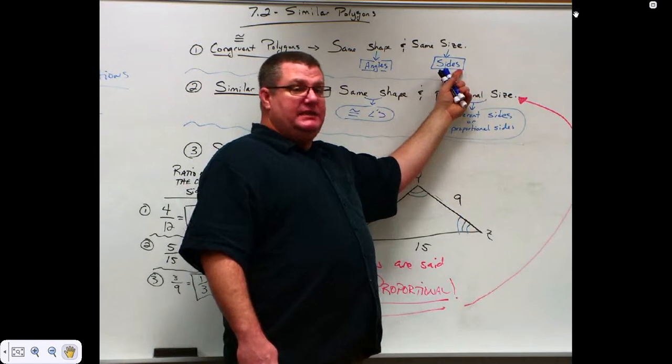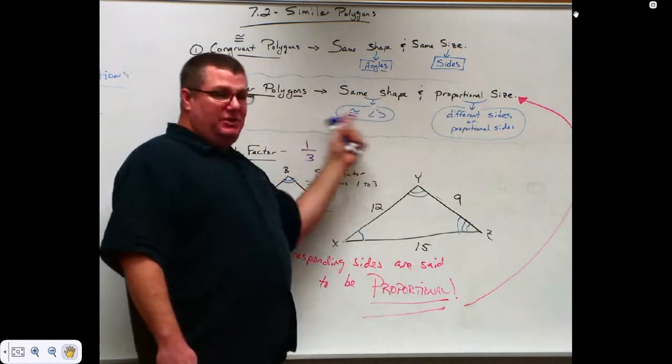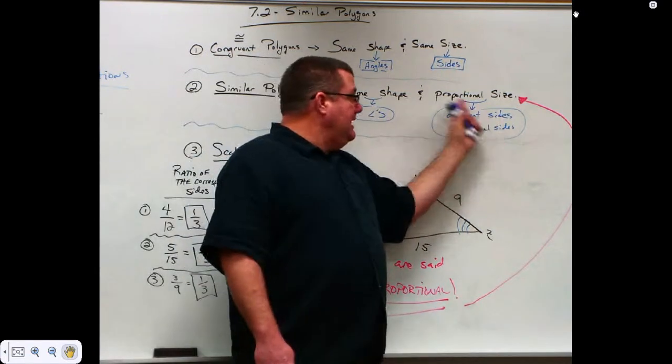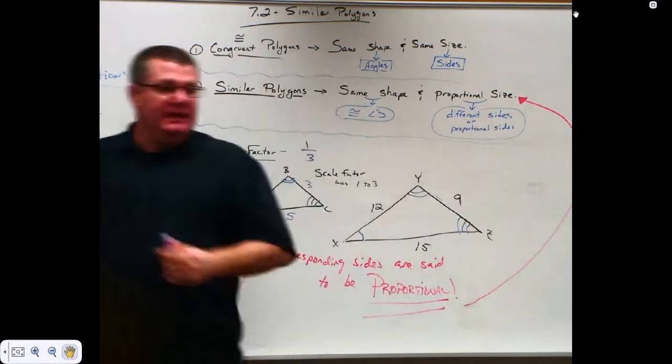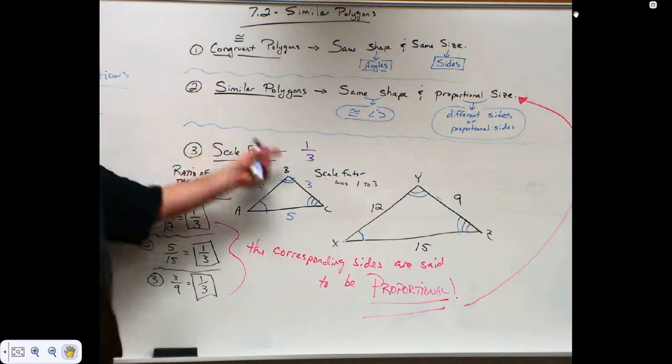However, similar will look like they're shaped the exact same way, but will have different what? Size, okay, proportional. So you see what I mean? It's a shrink. It's like going to the copy machine, drawing a picture, and pressing 50%. It makes it half as big, doesn't it? Yes. But it should still look exactly the same, right? It's just shrunk. You're either shrinking or making things bigger by a scale factor of 1 to 3, 2 to 3, 4 to 5, whatever it may be.